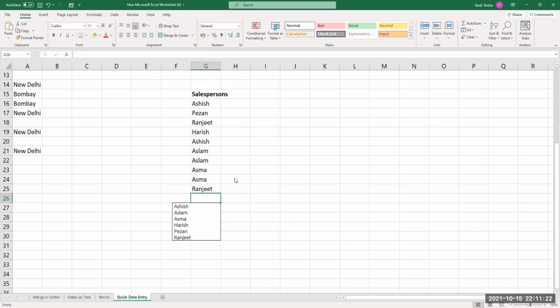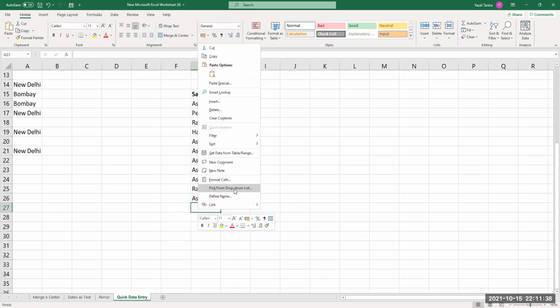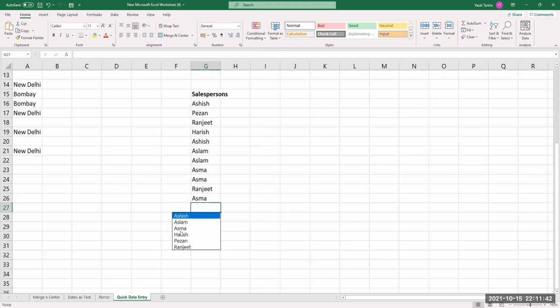You get a drop down list of whatever has gone before without repetitions, and you can select whatever you want. So whatever suits you, either Alt and down arrow, which gives you the same thing, or you can right click and pick from drop down list. It will give you a drop down list and you can pick any cell from there.